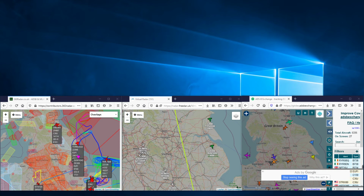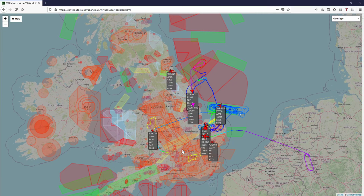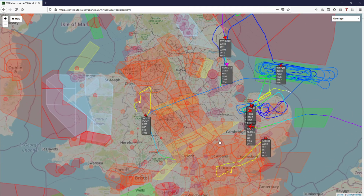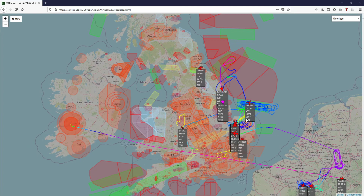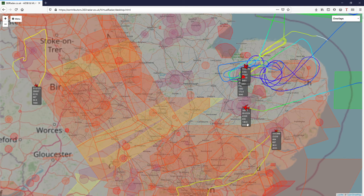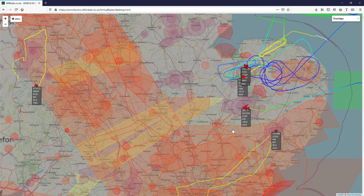So as we discussed with Mode A, a 4-digit squawk code is assigned by ATC. Now for advanced users, squawk codes give you a great insight of what's going on. Here I have squawk codes on the bottom of my labels for 360 radar, and I can instantly translate those squawks because I'm used to seeing them and working with them. I can tell that he's speaking to Swanwick Military, he's speaking to RAF Coningsby, he's not speaking to anyone. He's speaking to Lakenheath radar approach control, popping into Mildenhall. He's speaking to RAF Wattisham. How do I know that? That's from the squawk codes.